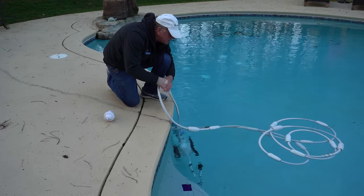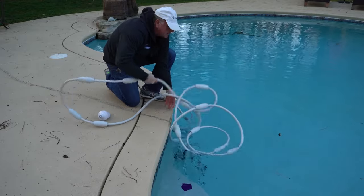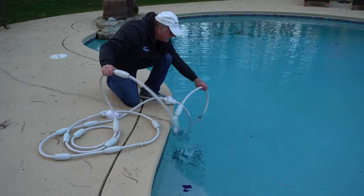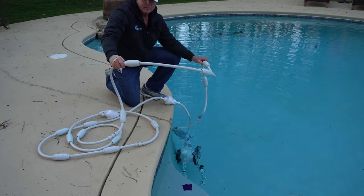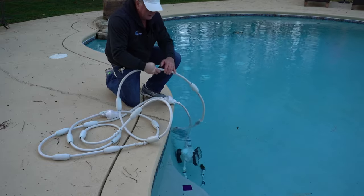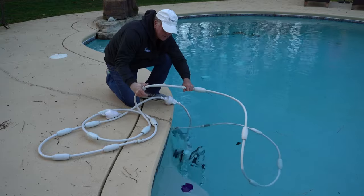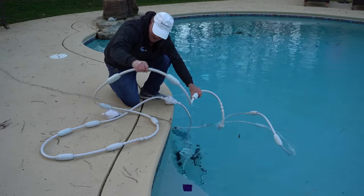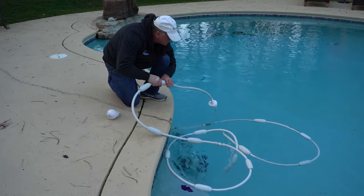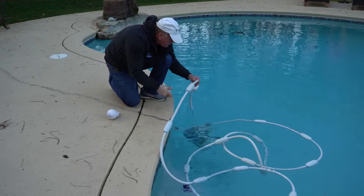One thing to note is that because the water is so cold, you get memory in the hose and it's really not cooperating very well. It would be better to do this in the summertime. What I want to point out is that the spacing on the floats is extremely important — you want to make sure they're not too far apart. You don't want more than about a foot and a half between any of them, and the float at the very end should be relatively close to the backup valve. Adjust your floats and make sure your swivels are working.